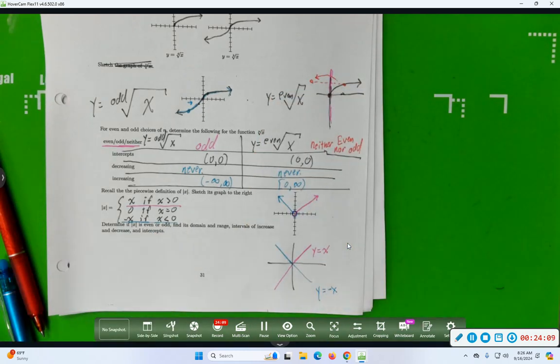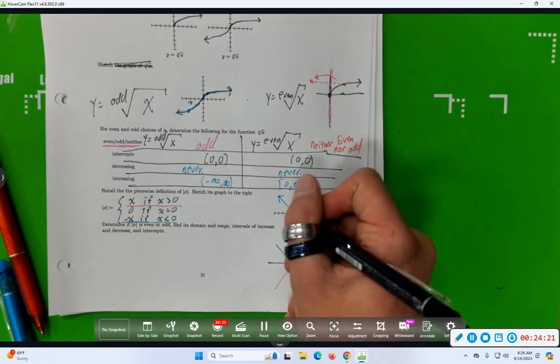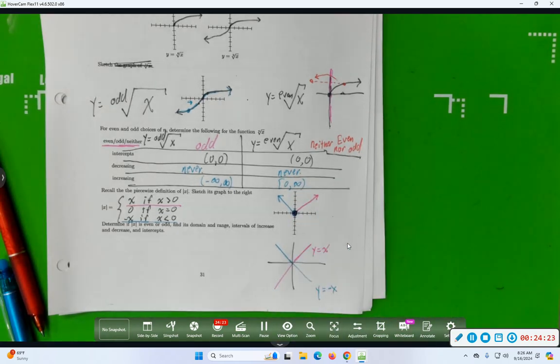And now the last piece of the function says that when x is equal to 0, absolute value equals 0. So what y value do I need to fill in when x equals 0? 0, 0. Oh, cool. So I just need to put a solid dot instead of an open circle. That feel pretty okay? Right, and you already knew that's what the graph had to look like, but it's nice to just see it from the point of view of piecewise functions.